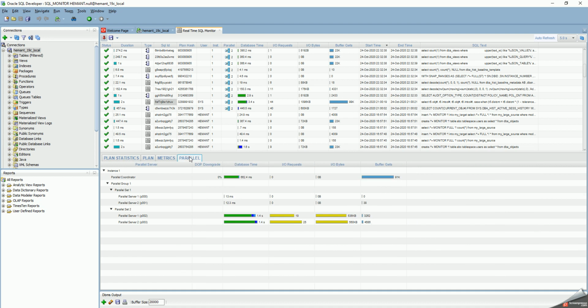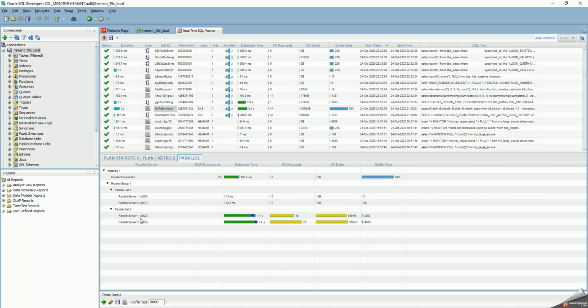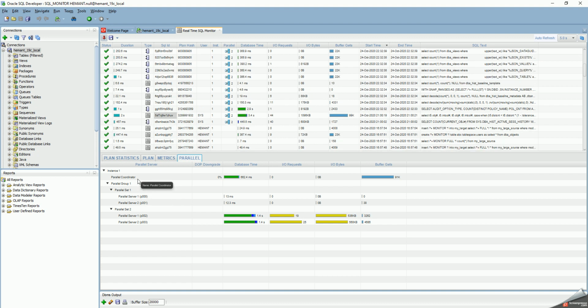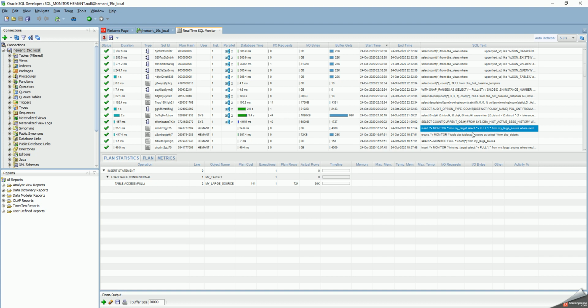You can also see parallel query operations for that query, parallel servers which are feeding the input. So it looks like some full scan and then a summary, like a sum or group by operation after that, which returns to the parallel query coordinator. So I'm also running some queries on my own. This one, for example, my target table. So you can look at the plan statistics.